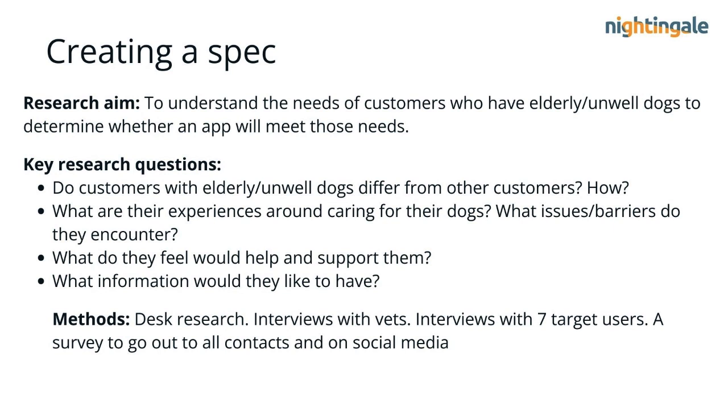What are their experiences around caring for their dogs, and what issues and barriers do they encounter? So what problems do they actually experience, if any? What do they feel would help and support them, and what information would they like to have? So you're trying to figure out what is it that would actually solve. Do they have problems? Are there problems that they experience? And what would help to solve those problems?